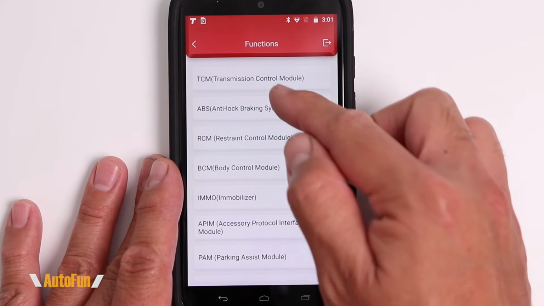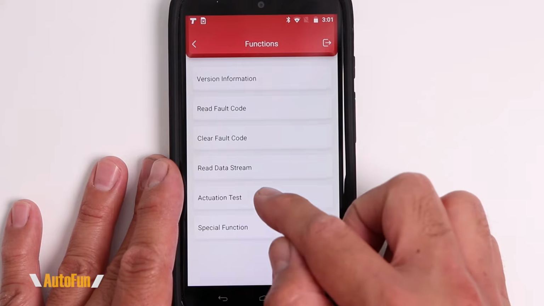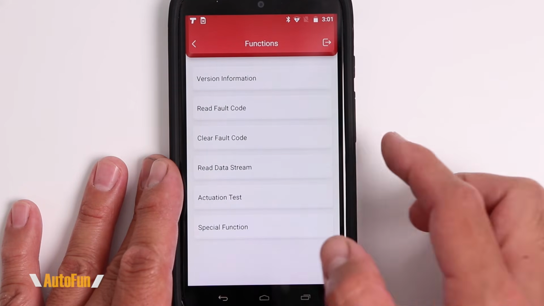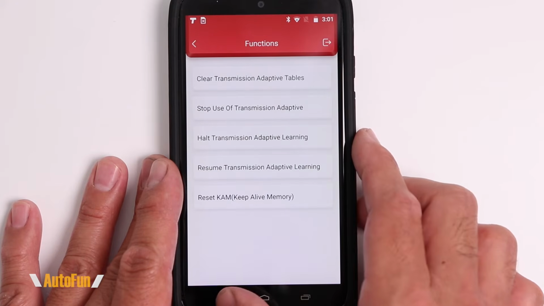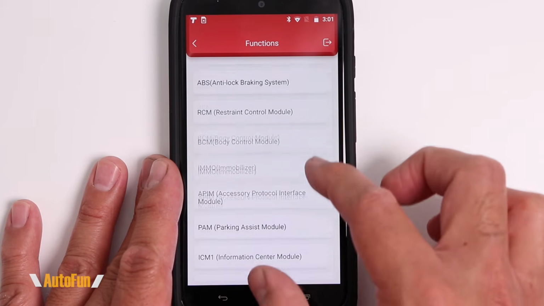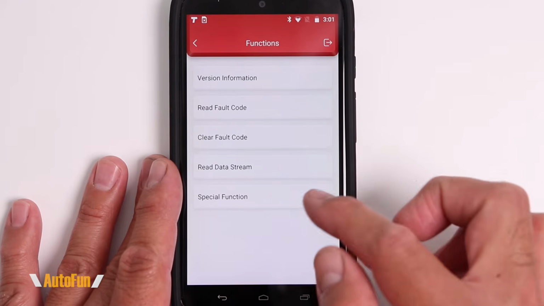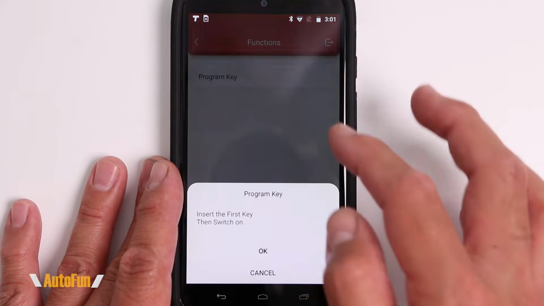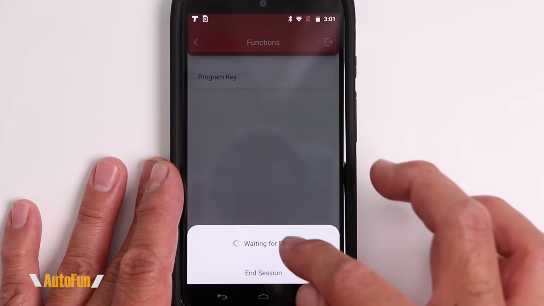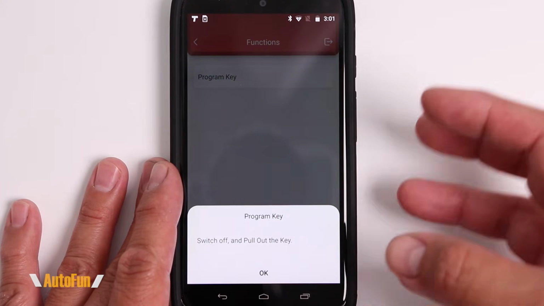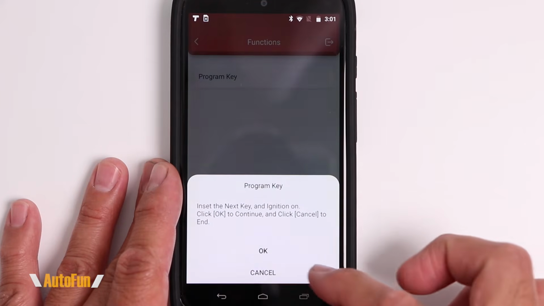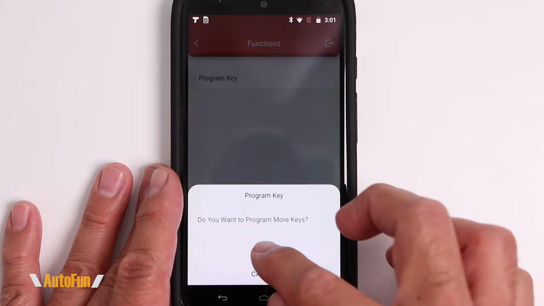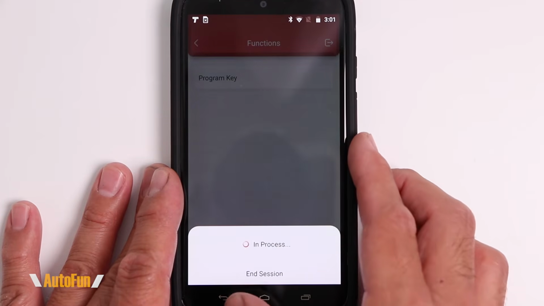But I do want to show you what's inside of the other modules. Again, this is going to vary depending on the vehicle that you have and what it has been equipped from the factory to do or not, but some of them are going to have quite a bit of helpful stuff on here. For example, the immobilizer can be used on most vehicles to program a key. And if we wanted to make a key, we can potentially make a key. The process for programming a key is going to be very different from vehicles to vehicles. Again, this is a simulation of this particular Ford vehicle, but you could potentially program a key for your car.